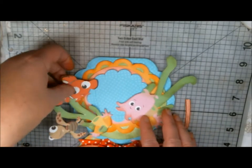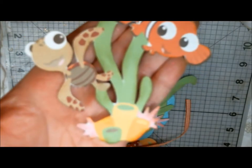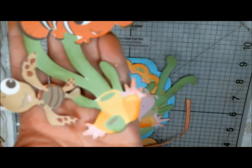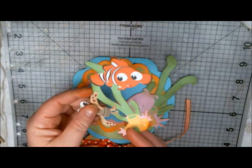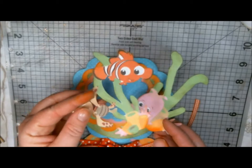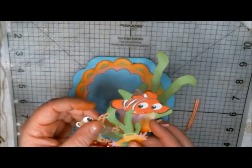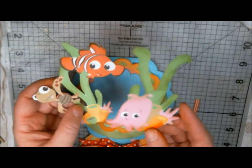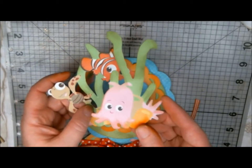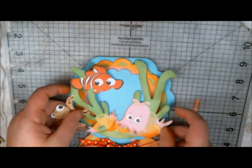and this cute little Finding Nemo image here was one that was on the invitation. It's just a cute image. I believe you can get it at disney.com or something like that. If you just search baby Finding Nemo invitations, they're free. And so I used this image, and then I altered another one digitally so that I could have two cute little images for my card.